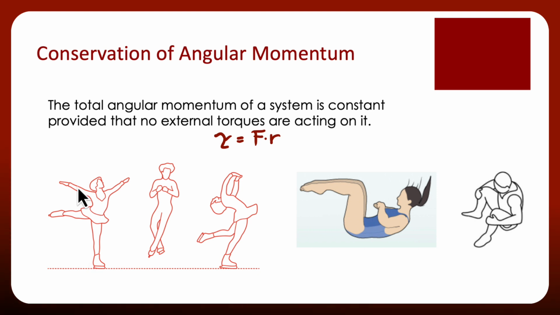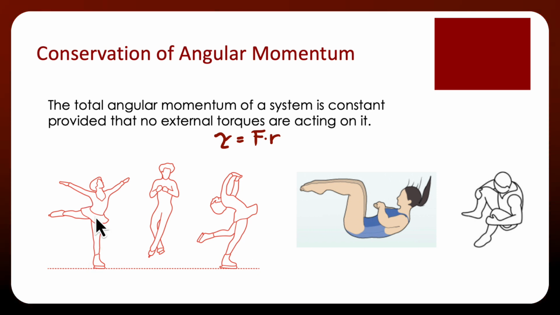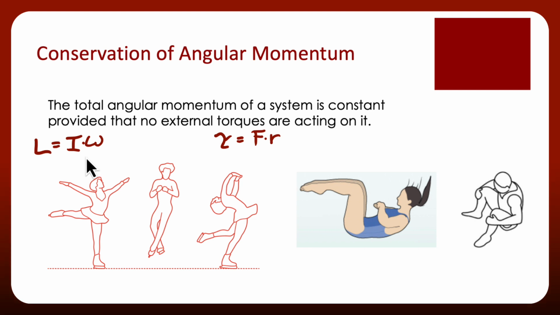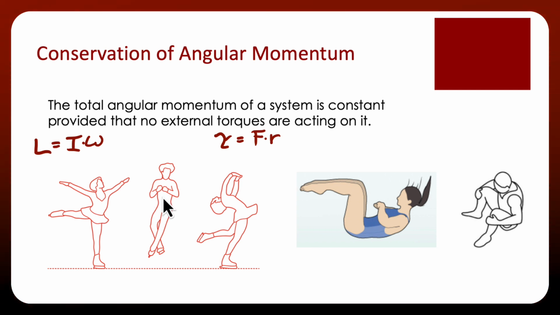Most people may have seen figure skating before, and earlier I said that this picture here had a larger moment of inertia than this one. So if this figure skater brings their arms in closer, like in this case, that means their moment of inertia will decrease. Remember, momentum is moment of inertia times the angular velocity. So if their moment of inertia decreases, that means the angular velocity will have to increase. So if they start off in this position and they bring their arms in closer, decreasing their moment of inertia, that means the angular velocity must increase and they'll start to spin faster.